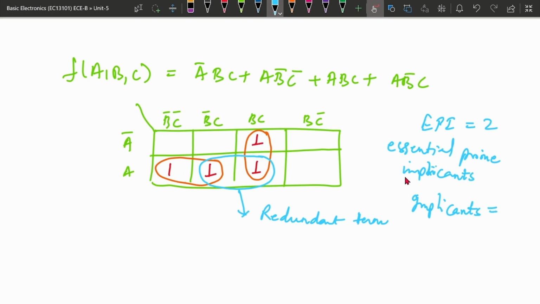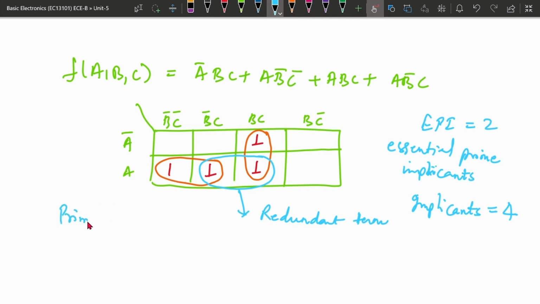There are four min terms, so four implicants will be there. Essential prime implicants are those pairings that are a must to cover all the possible implicants or min terms. There is no need to write min terms with respect to the redundant term.